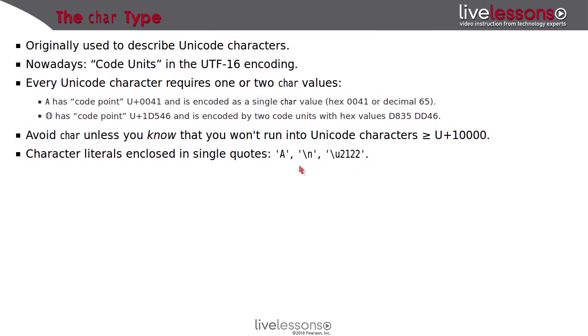Character literals are enclosed in single quotes. For example, single quote A single quote means the character A, which is exactly the same thing as the decimal value 65. There are a few character literals that start with a backslash. The one that you're most likely going to see is backslash n, the new line character that when you print it just gives you a new line in the console. You can denote arbitrary Unicode values by starting with backslash u, followed by four hexadecimal digits. As it happens, the particular character that you see here is the trademark symbol.